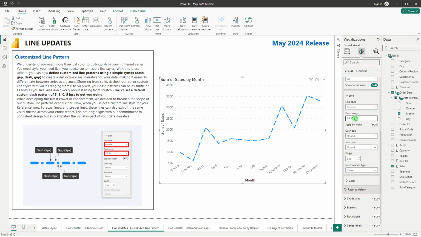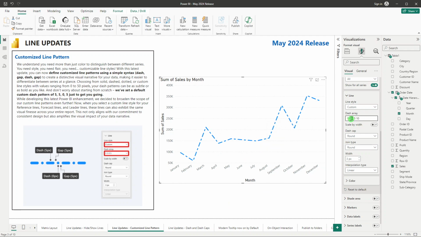Then you want one more dash. So I will add it of 5. Okay. So you can see a gap has been increased. Or we can see it, first it was dot. Now it has been increased. And next one more gap we want. I will give it of 10 again. Okay. So likewise, you can see we have increased the pattern of the line, which is looking more intuitive. So likewise, you can play around this.